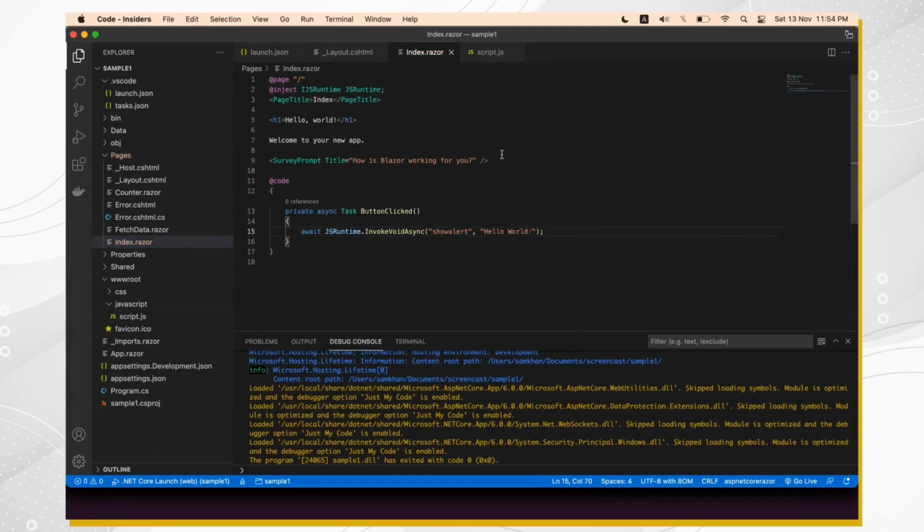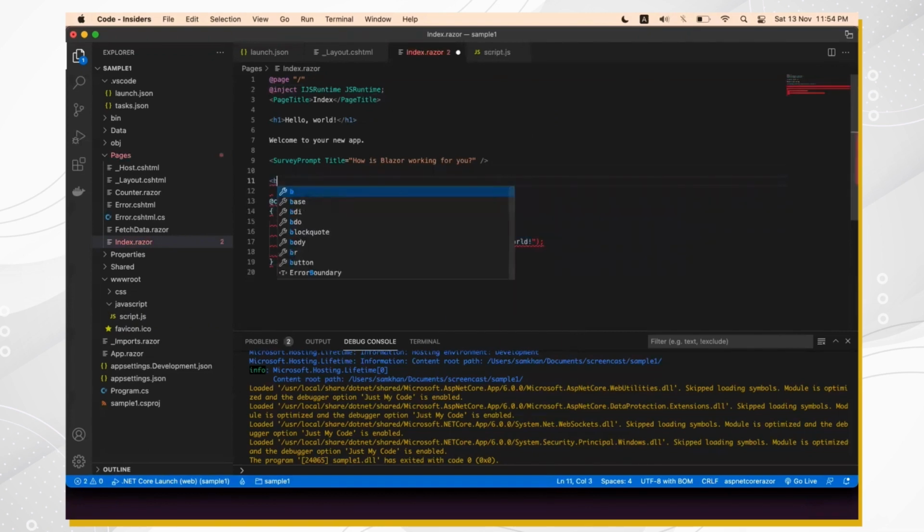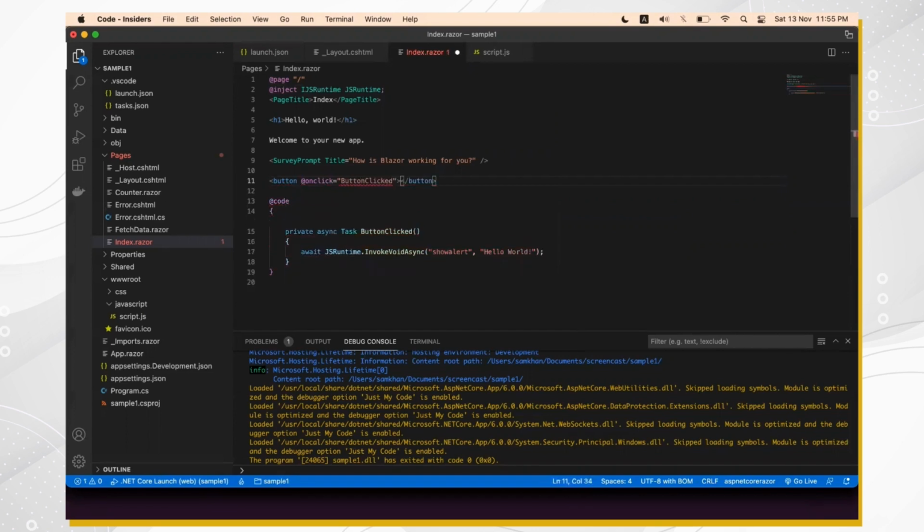And now that we have the handler ready, let's create a button. Okay, call it button on click. Go to button click. All right. Okay, test.